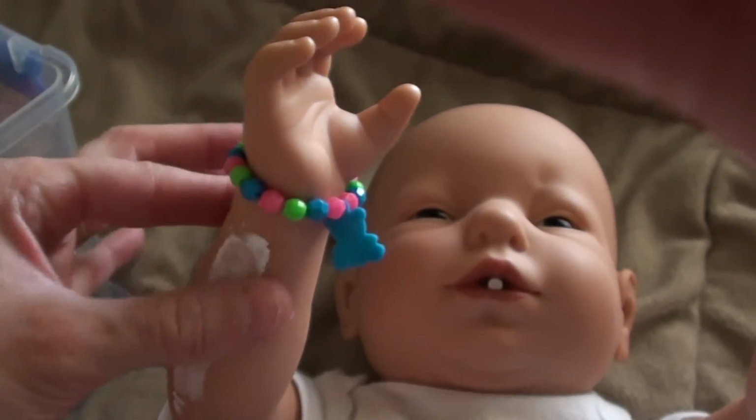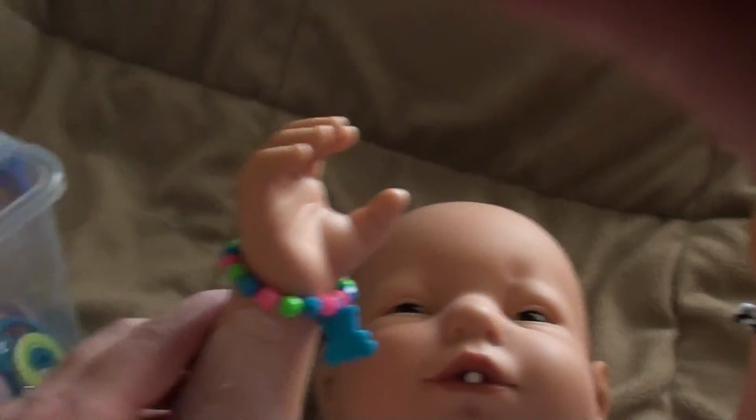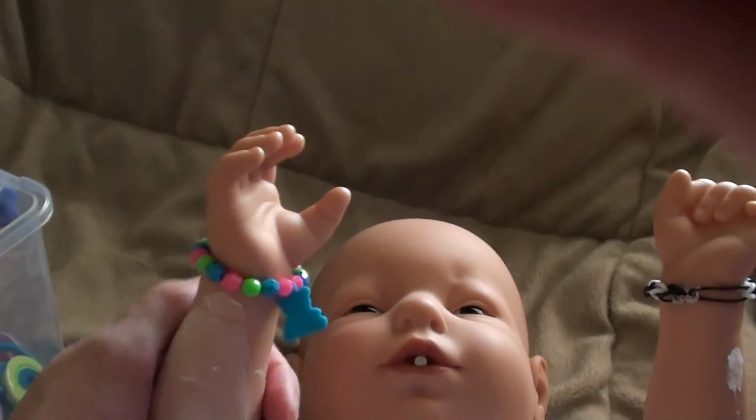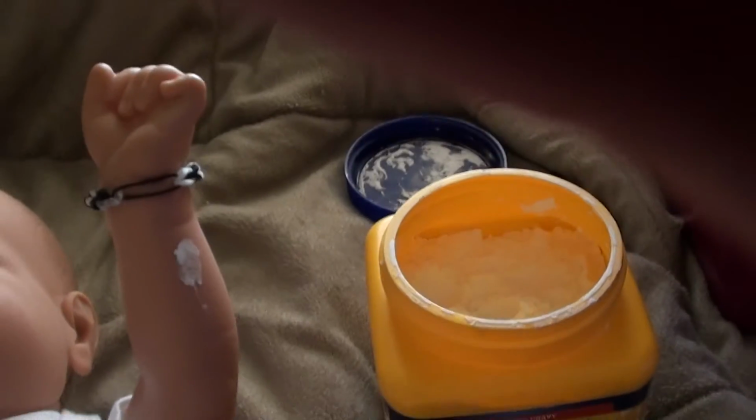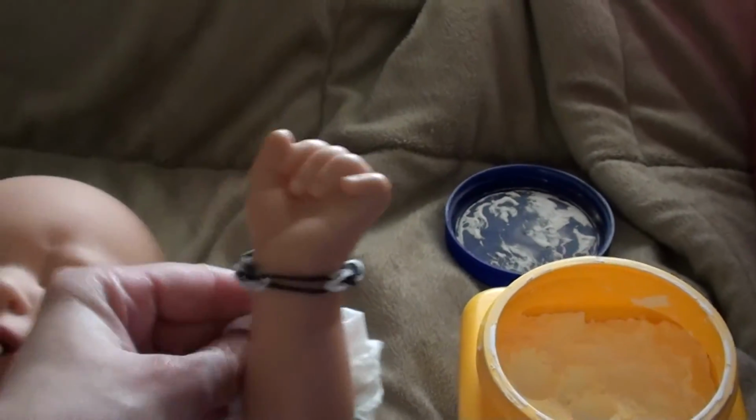See how that arm looks? Just take your thumb. Don't have to rub it in hard, just rub it gently. Then you just take this again and just gently rub it in. I experienced it a little bit last night. That's how I kind of know that it works. Hey. So that's that. I'll put this down.